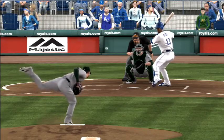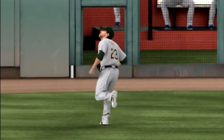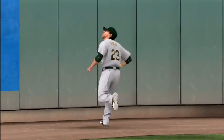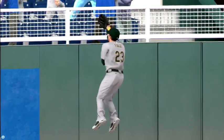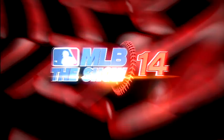Himself out there in left field when he watches the tape replay and realizes just how close he came to robbing this home run. I don't think he quite got the timing down right, because if he had, I think he makes this play. Instead, this is going to sneak over the wall for a home run.